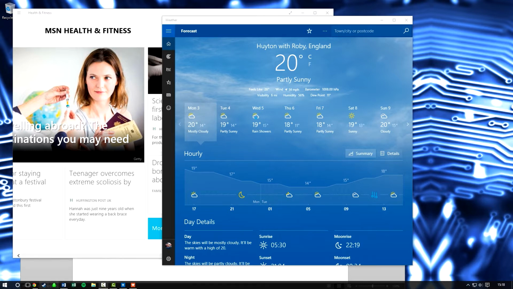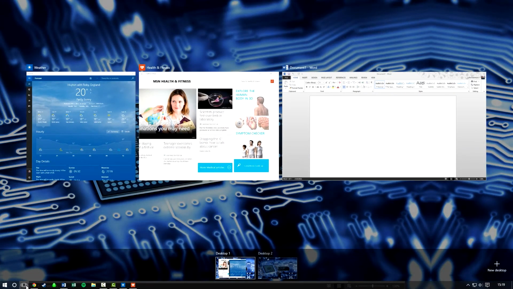Now the next function I want to look at is this one down here, and this is called Task View. If you've ever used a Mac, you might be familiar with the Expose function, and this is exactly what this does. It shows you all the apps open on the screen. Now what you can't see on this is I have a left screen connected as well. You're just looking at my right desktop. And it shows you exactly which applications are open on your left screen and which ones are open on your right screen, which is really nice if you use multiple applications on multiple desktops. You don't get lost where they all are.